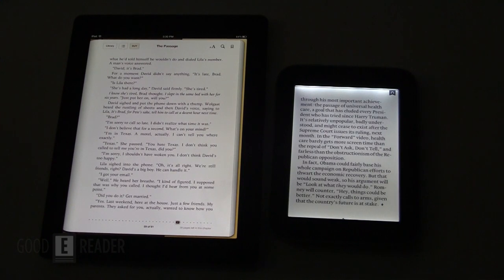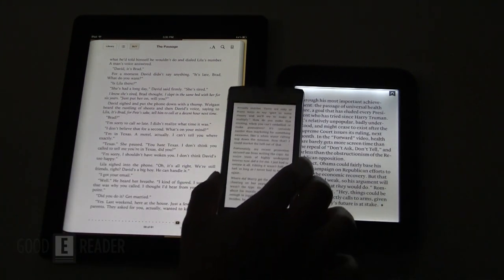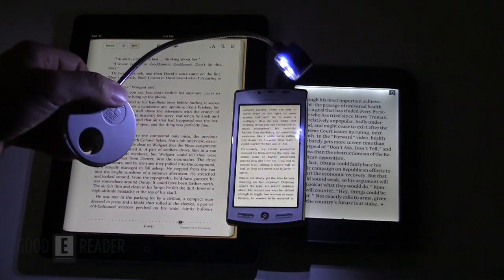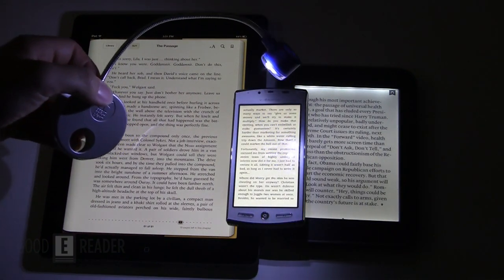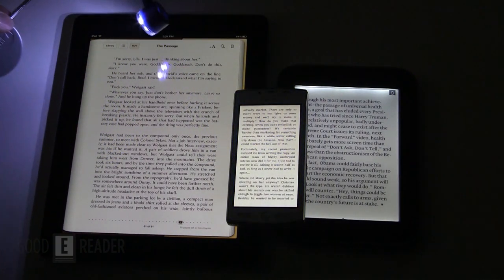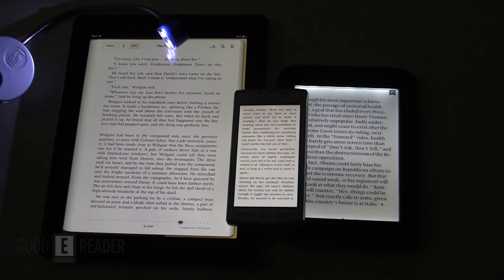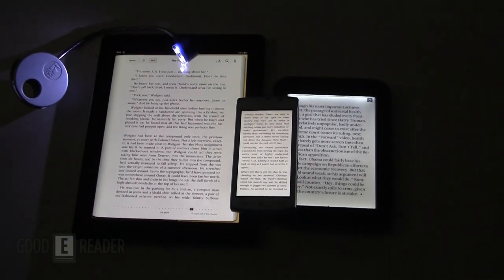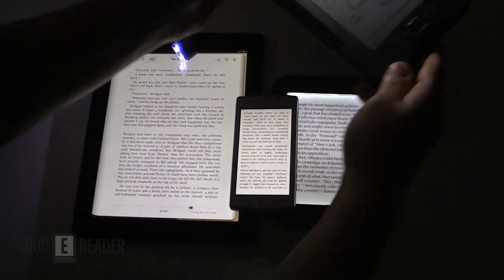But the purpose of this is just to show you nighttime reading on various e-readers, phones, tablets, and third-party accessories like SolarFocus cases, as well as book lights. So you can make the decision on what gadget and what devices and third-party accessories are perfect for you. So this video is just demonstrating all the different things on the market.